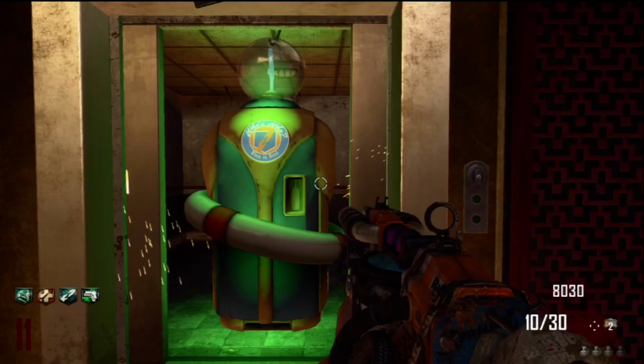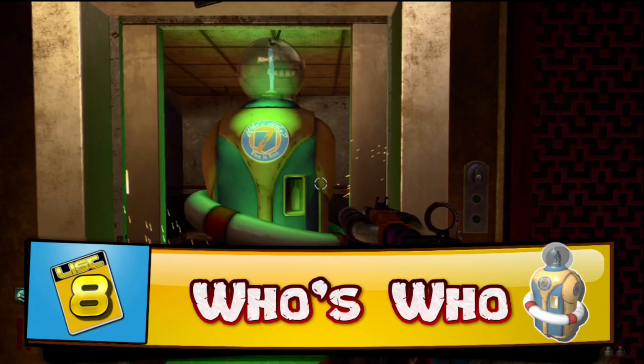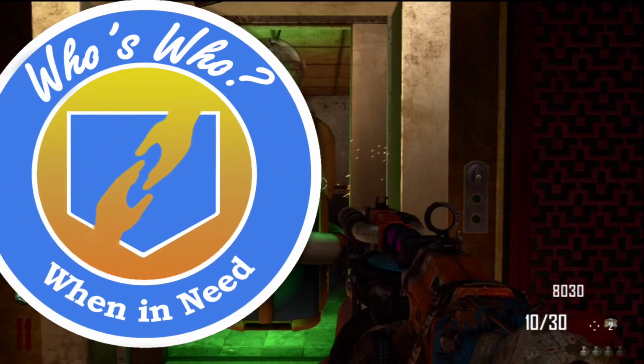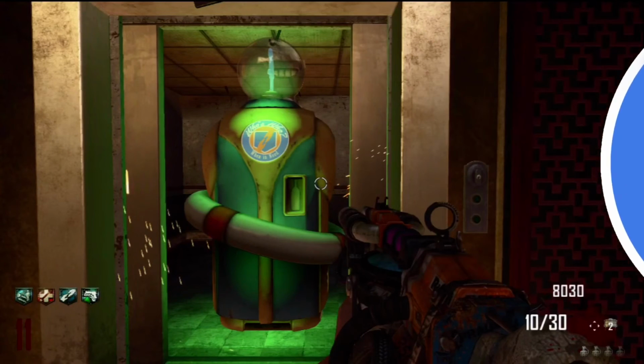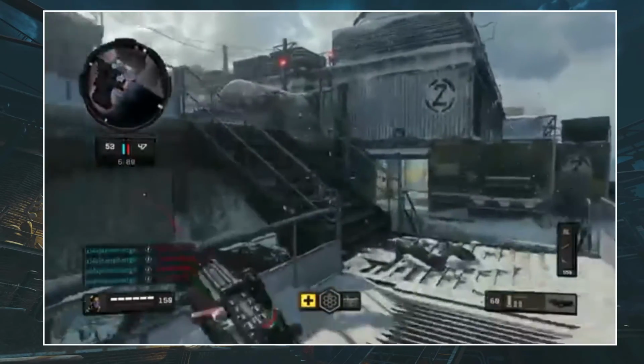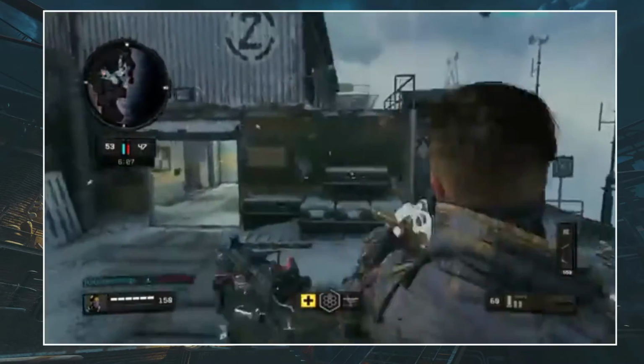At our not so great number 8 spot, we have Who's Who. By far the worst perk in Call of Duty Zombies history, and the perk I will never purchase. So what is Who's Who? Well, you save up 2,000 points, right? You go to Who's Who, you spend that 2,000 points, and then when you go down, you're in this afterlife with a starting pistol, and you have to try to revive yourself all while the zombies are chasing you.